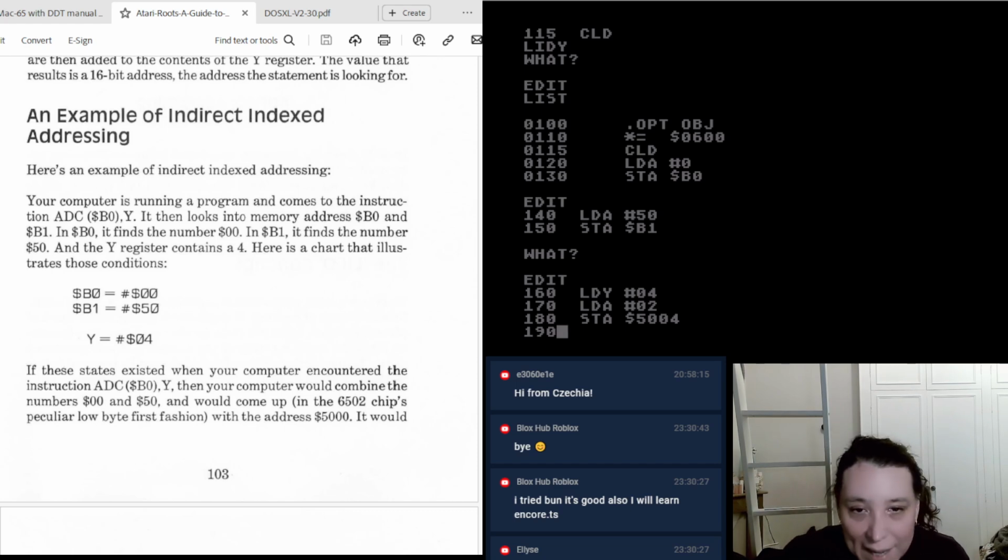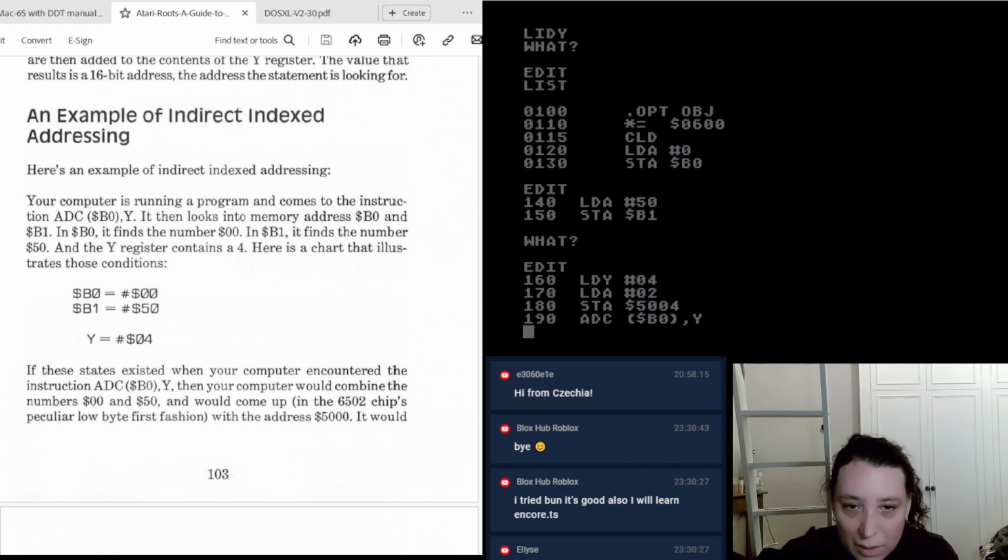And then after that, the stage is set, and we now can do add with carry. It's good that we put it into decimal binary mode. B0, comma Y. And now the value in there should be 2.